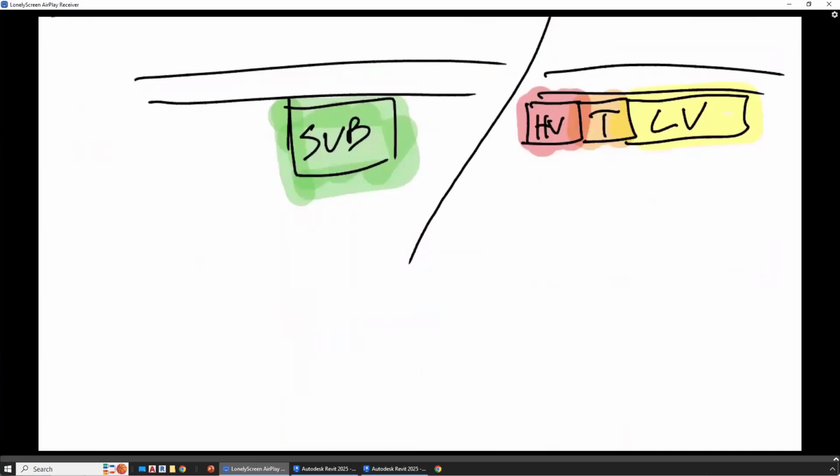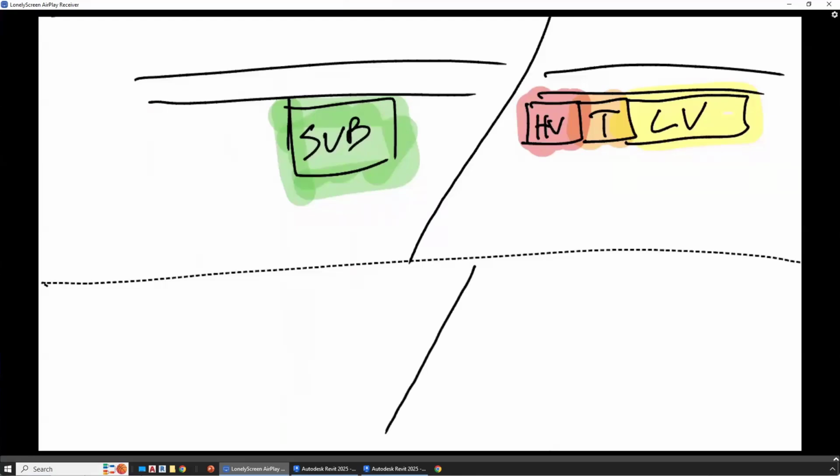So if we go up here and we put in one more section, we have our single line, we've got what's happening on the model, and then we also have what's happening in the calculations. And again, there's two ways you can do it, because how you model it on the floor plan is going to impact how you do the calculations.